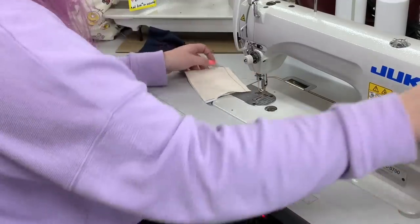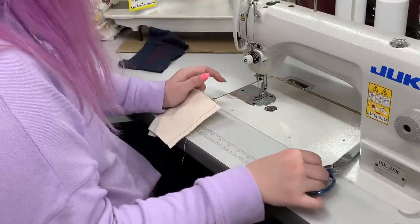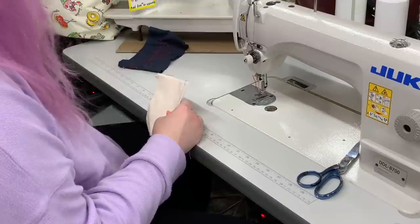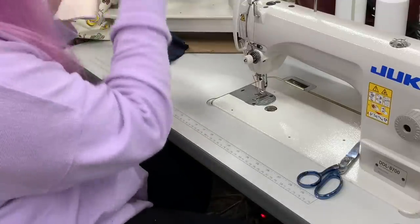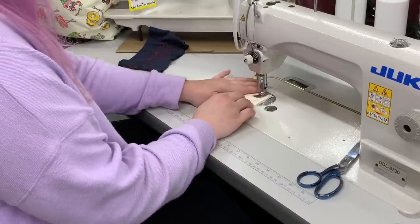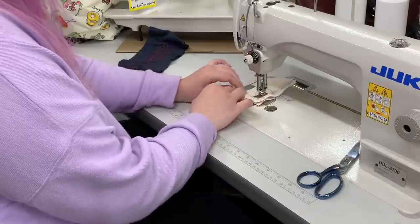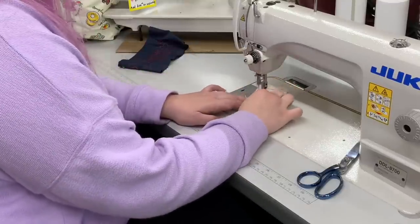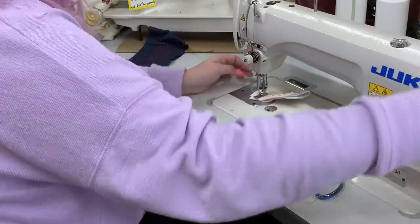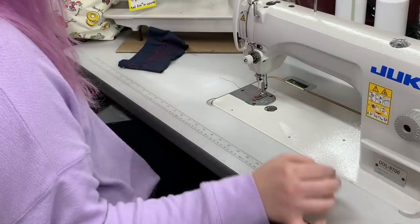Lauren, I'm going to tell you something you might not want to hear — but every time you sew off the edge of the fabric, you risk locking your machine up, and also you wear metal on metal. So I always tell people that, just because those are the things that happen on these machines. And people are like, why did I lock my machine up? Because they're sewing thread on nothing — they think there's something wrong with the machine. Well, you're sewing nothing on nothing. I've had literal arguments with people — no, I know how to sew, don't tell me how to sew. But I'm just talking about the mechanics of the machine.